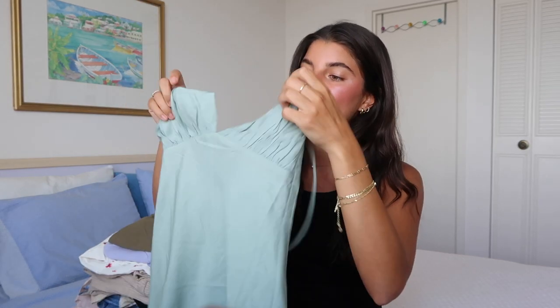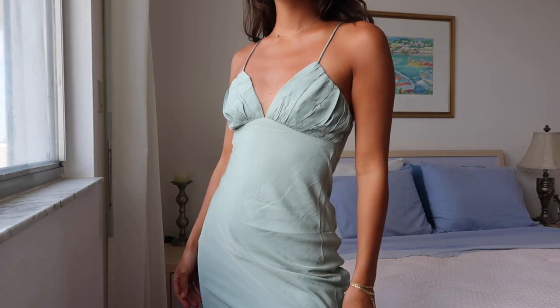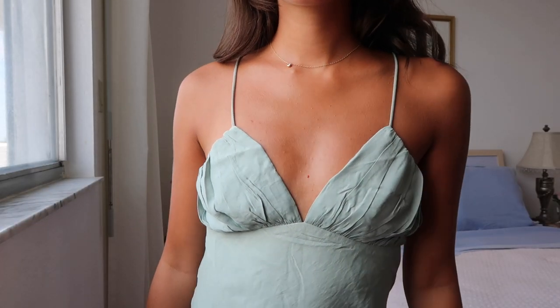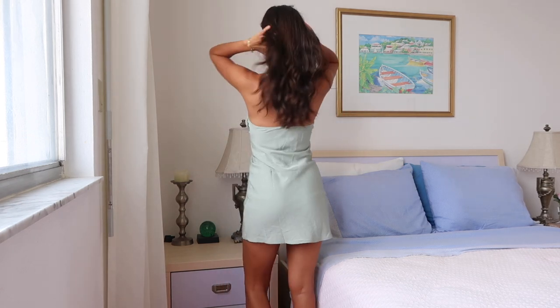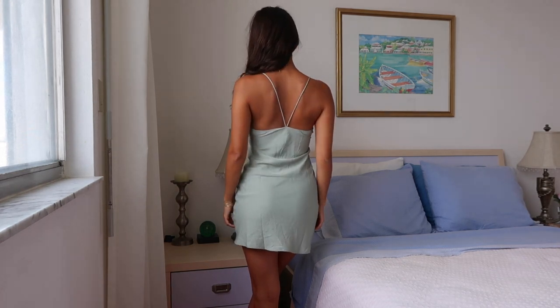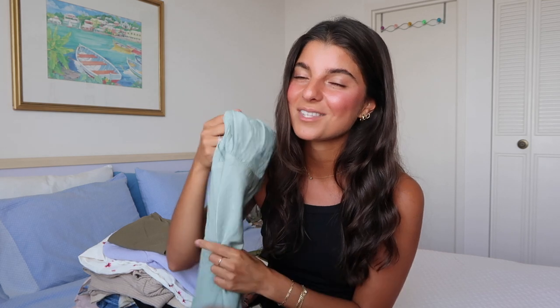I'm just going to start from the top of the pile. The first one is this really pretty sage dress. I absolutely love this color — it is just so romantic while still being fun. The top has some really cute materials that give a different feel to the dress rather than just a silk slip dress. The straps are super dainty which I love. I'm wearing a U.S. Zero. The only thing is it is a little short at 5'2, and getting it off is kind of hard — there is no zipper, so I had my mom help me take it off because it got stuck around my shoulders. But regardless, it's really cute and I love it.